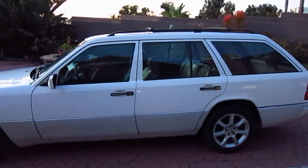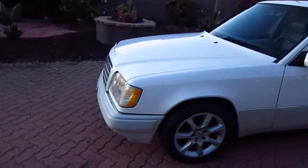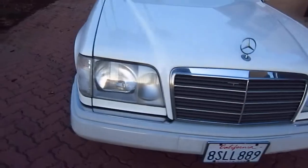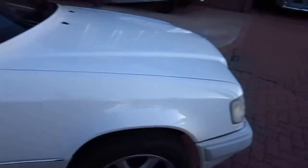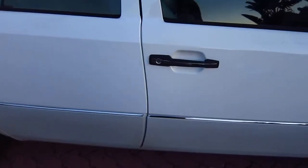It's almost all 100% original paint. I believe this front bumper was repainted — had a small tap in it. I believe the rear bumper also had a small tap. Both repaired correctly, all original paint. You can tell the shut lines on the car are just perfect all the way around.